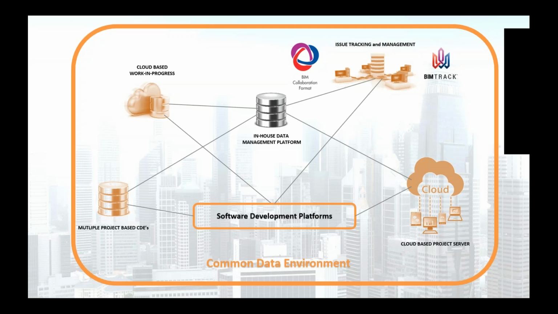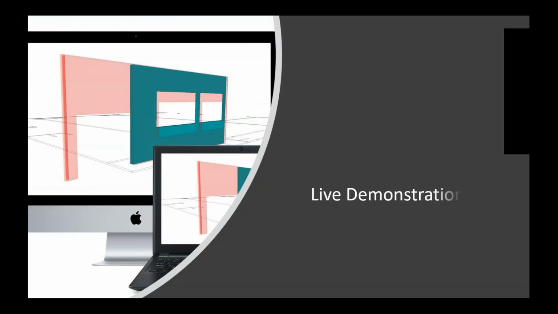Through the development of the BIM collaboration format, or BCF as some of you probably know it, tools such as BIM Track can help us to do this, which is what we're going to look at today. So I'm going to dive straight into the live demonstration now. Just bear with me as I switch over, and we'll take a look at BIM Track and some of its functionalities and what it can do in some fairly basic workflows.